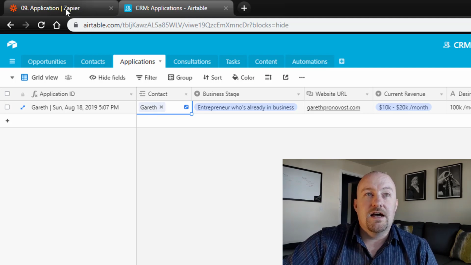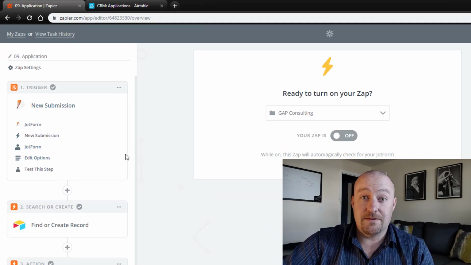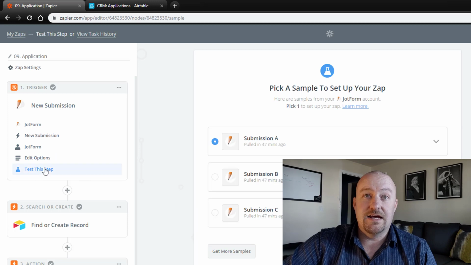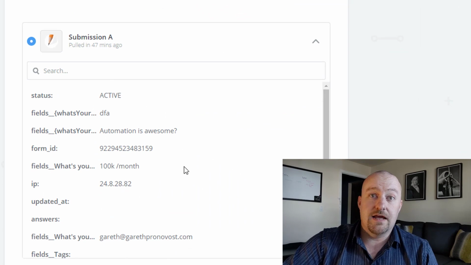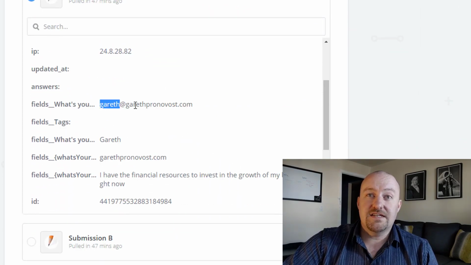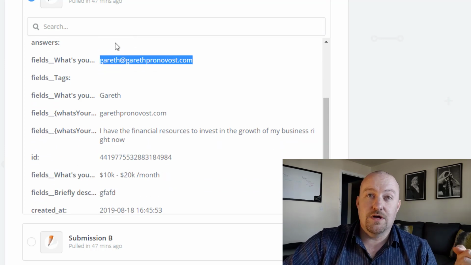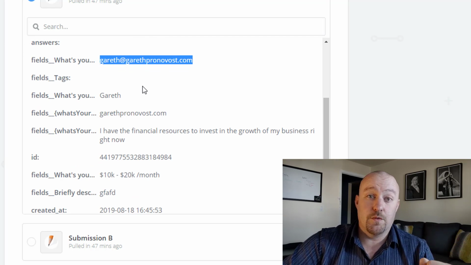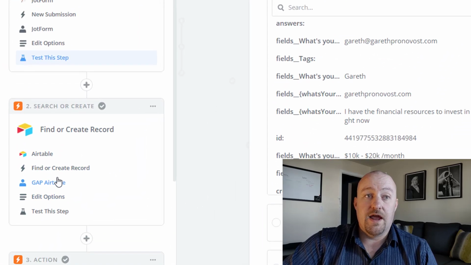So let's take a look at what the Zap itself looks like. First and foremost, someone enters or fills out a submission on a form at our drop form. Now in this case, we have just some dummy data in here, and we can review that here. These are the answers that you see currently in the Airtable, just filling it out. But this is what we are going to be using. It's that email that the person provided. This is going to be a key in making sure that we don't duplicate or triplicate records in the future. So once a submission is received through our form, then what we need to do in our second step is find or create a record.